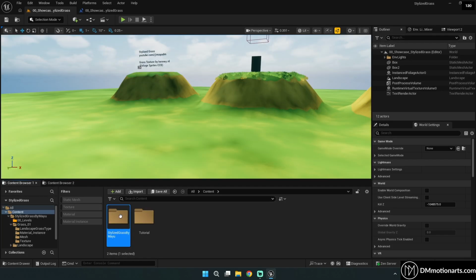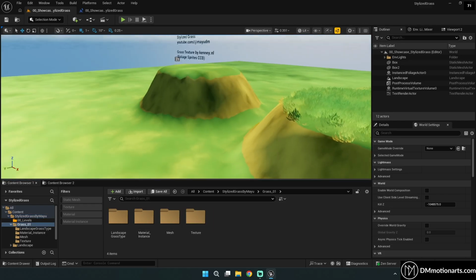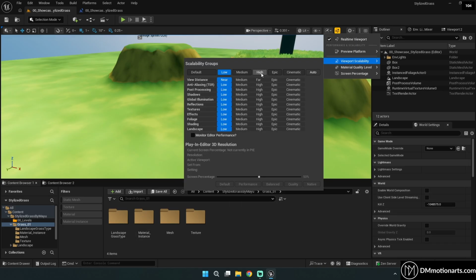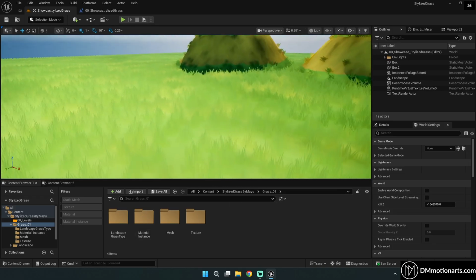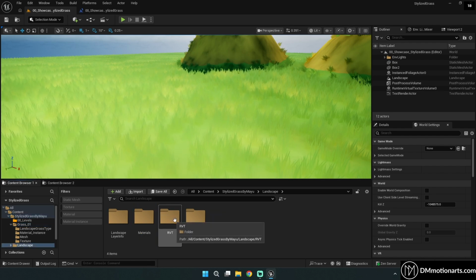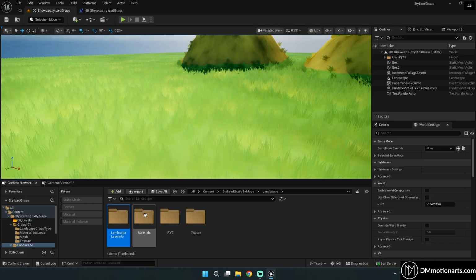Now in the stylized grass pack, we will have levels, which is this level. We have grass. Basically these are the first 2 designs for grass. For example, let me just show you guys. First I'll show the landscape. This landscape layer info is just for the painting stuff.